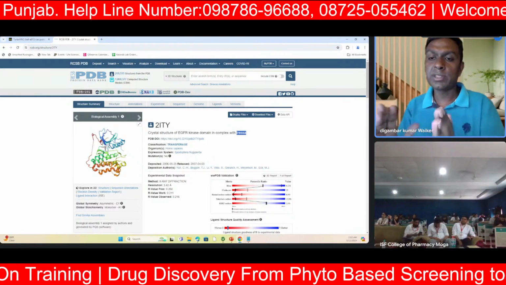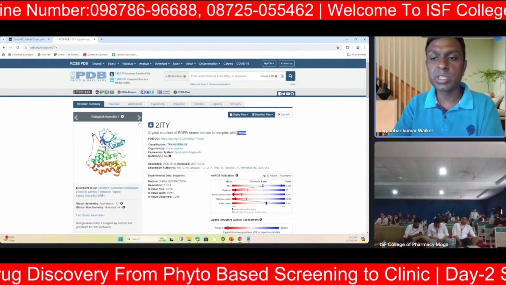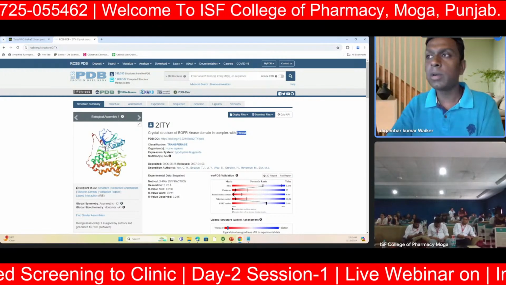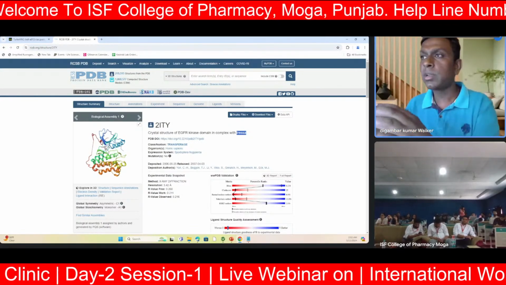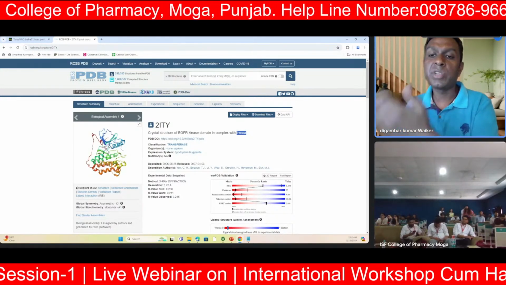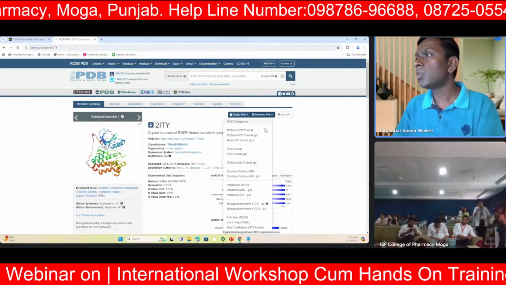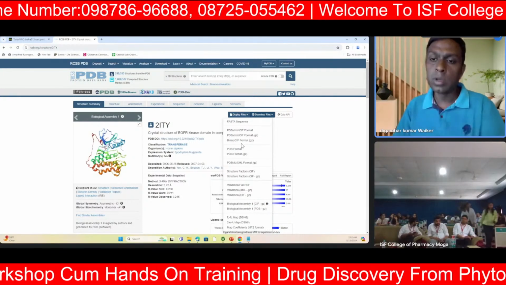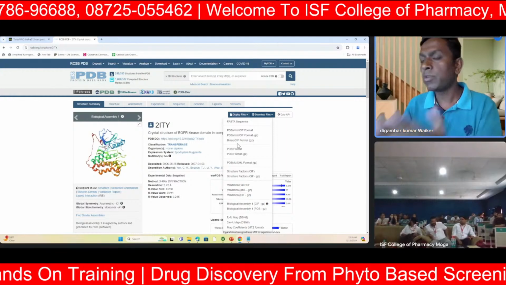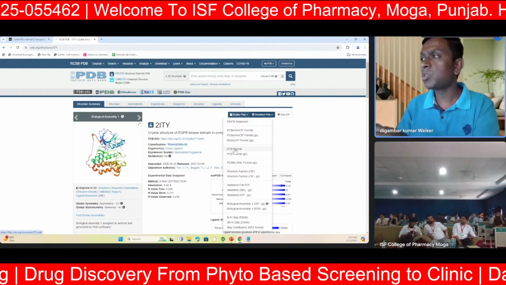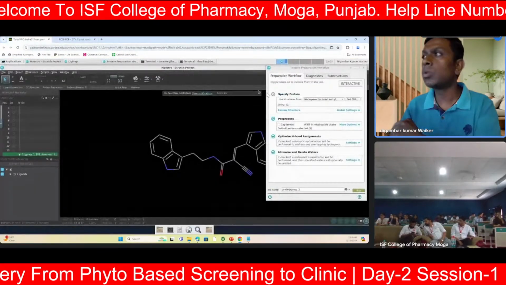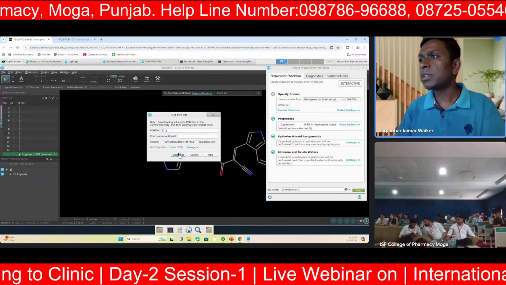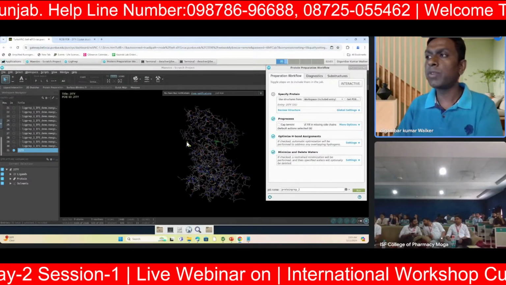If we have structures available like the co-crystal structure, that is called a co-crystal structure: any drug present in the protein pocket or along with the protein. So we can just use that structure for further HTVS or docking studies. What you can do here is download the file in PDB format, or in different formats, whatever format your software supports. Schrodinger supports the PDB format, so we can download it here, or go to get PDB ID, type 2ITY here, and download it, and it is going to appear on your screen, in the workspace. This is what we call the workspace.